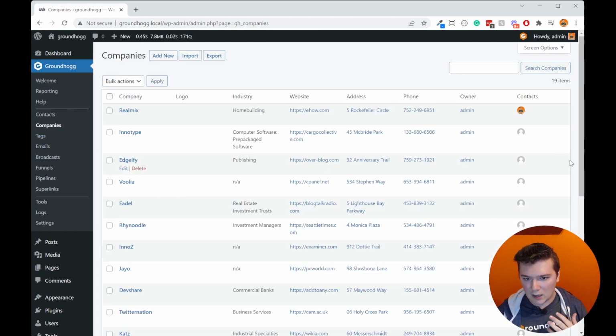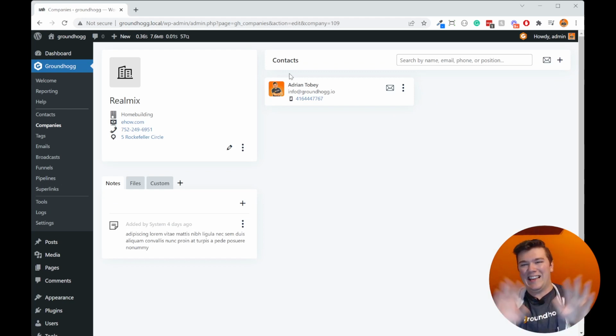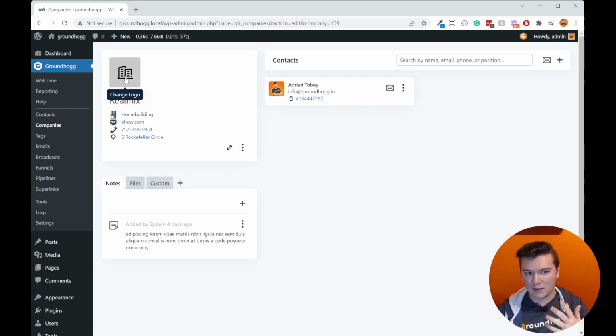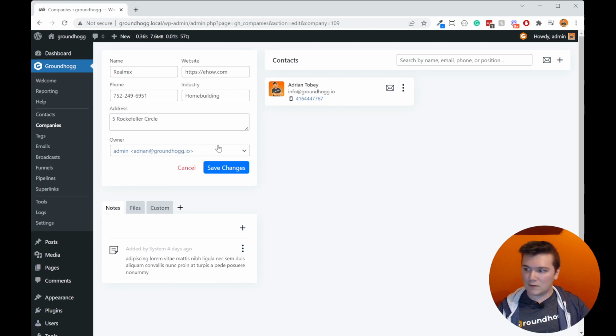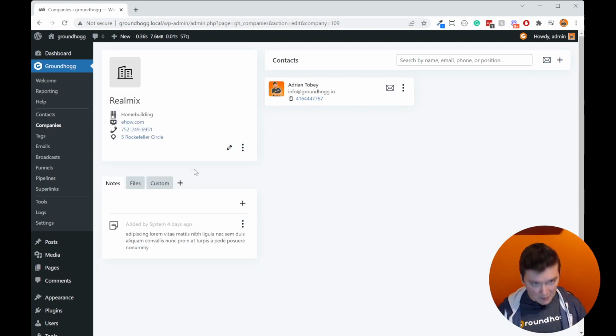So we put a lot more information in the table here so you can see a whole bunch more stuff. If I go ahead and open it, you're going to see it received a very, very similar treatment as the contact record. So we have this card here. We can add a logo just by clicking, which is really nice. It's this very intuitive UI here. So if I click on edit, I can edit all of the main details. We've added a contact owner to the company records so that you can assign them to your different sales agents.